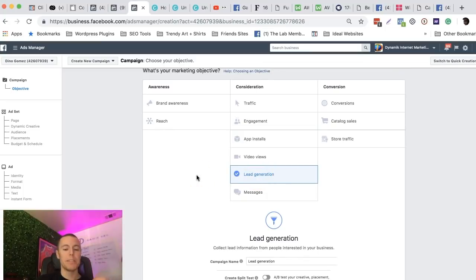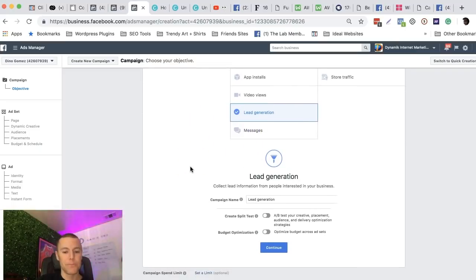What that means, lead generation, is that we don't need a landing page, which is why I recommend starting with this. We're going to collect leads directly on Facebook, which is insane. It's so badass, right? That Facebook came up with this. But we're going to collect leads directly on Facebook, and you're going to get leads much more affordably. You're going to get more of them, and you're really going to wow your client on this first time go.